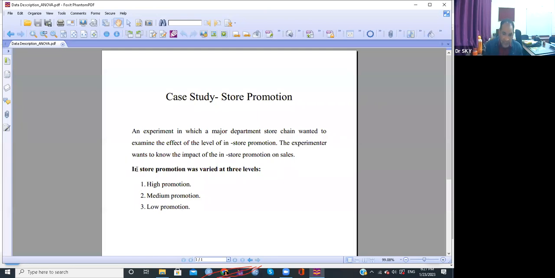So there are three types of promotions. In-store promotions were varied at 3 levels: high promotion, medium promotion, and low promotion. So we wish to see whether these are equally effective, or whether they have an impact on the sales.